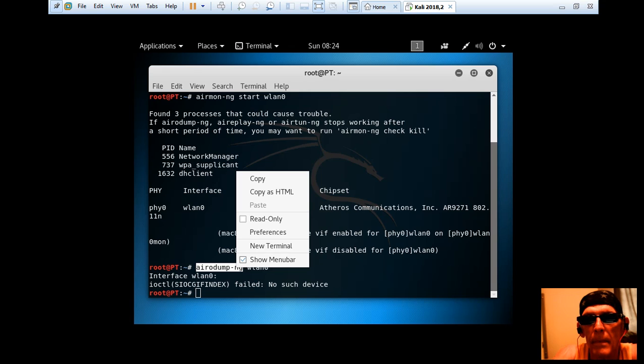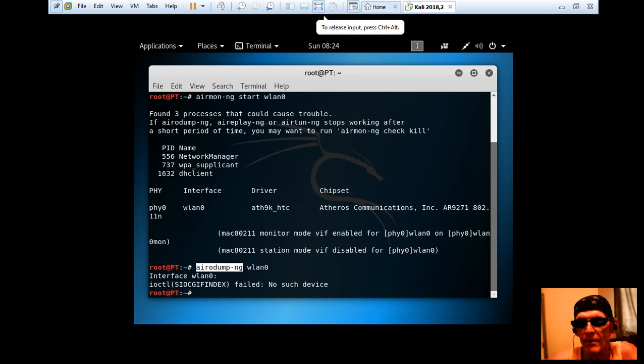Okay. So, you get the idea anyways. We now have a working Kali operating system.